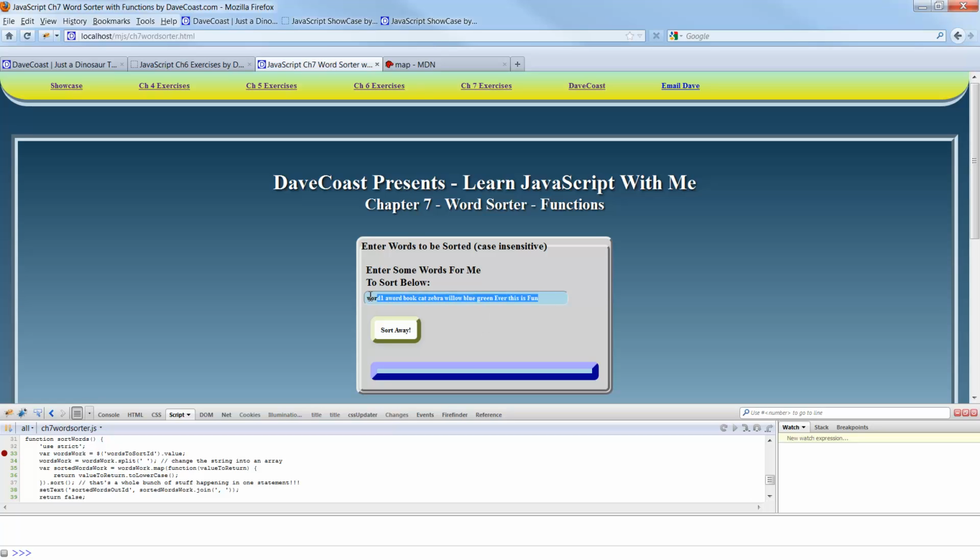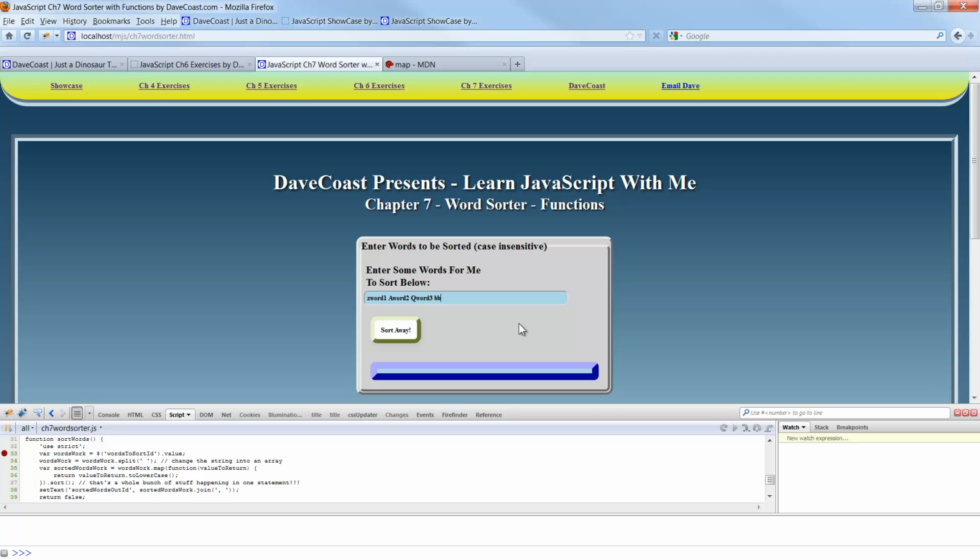Now I could just leave those words out there, but I'm going to use just a few less. So I'm going to use Z word 1 and A word 2 and Q word 3. Notice I'm using a mixture of caps and lowercase.